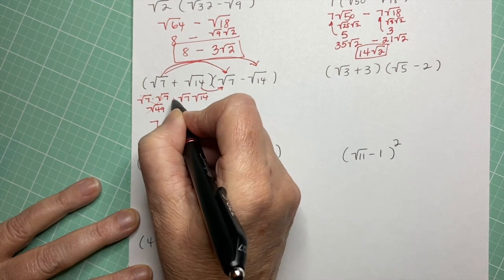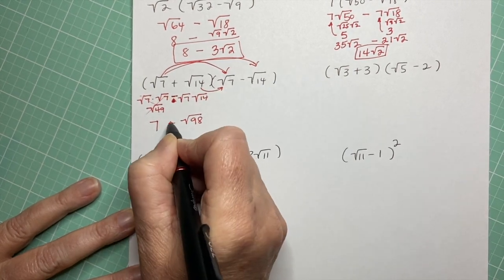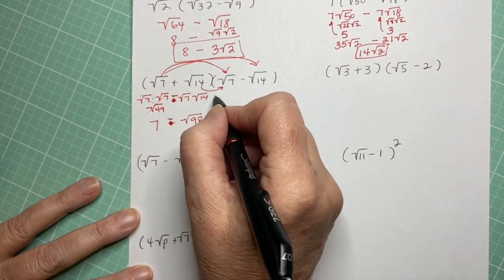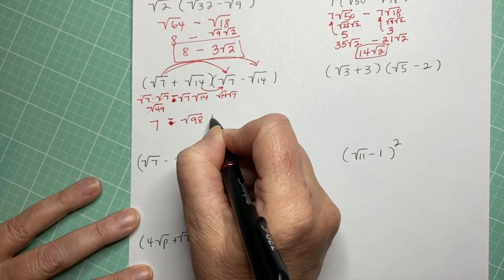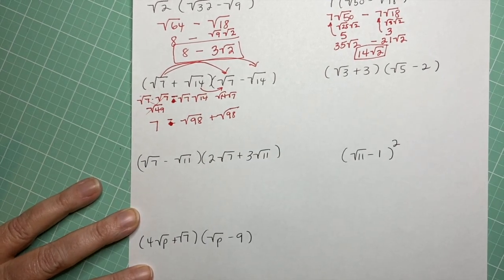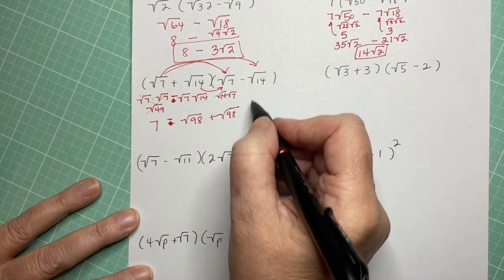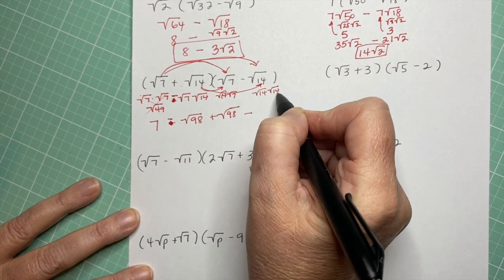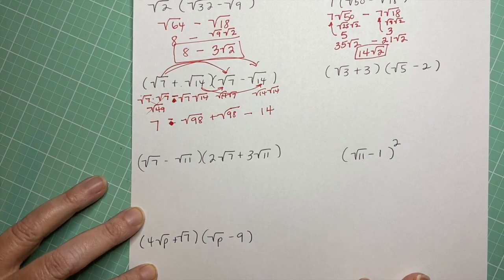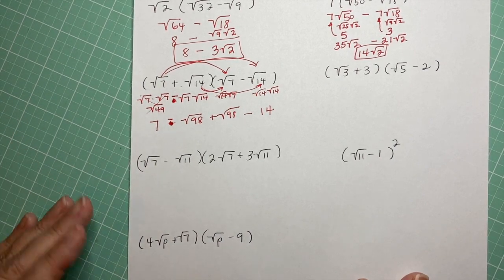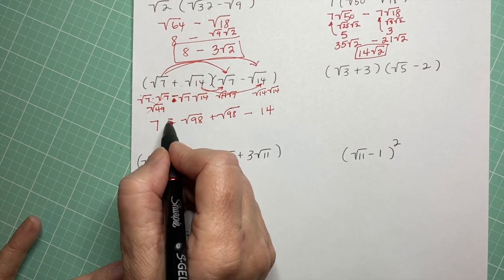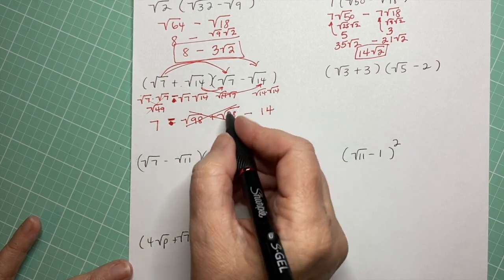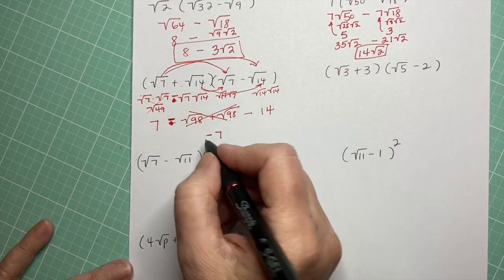Then we're going to do the inside. I'm sorry, that's a negative. Positive times negative is a negative. The inside is positive. Now the square root of 14 times the square root of 7 is a positive square root of 98. And then a positive times a negative is a negative. And the square root of 14 times the square root of 14 is just a regular 14. So that's that little shortcut. The square root times the square root is just that number inside. But now a negative 98 and a positive 98, those will cancel out. And all I have left is 7 minus 14 is a negative 7.